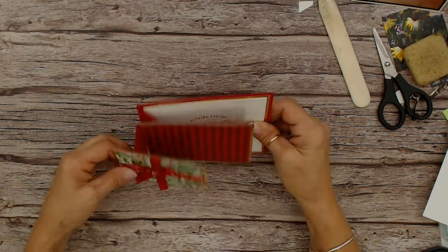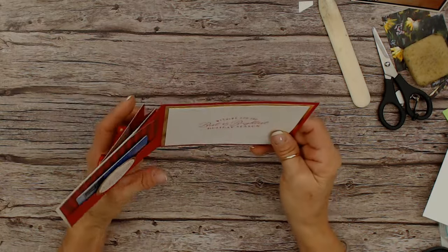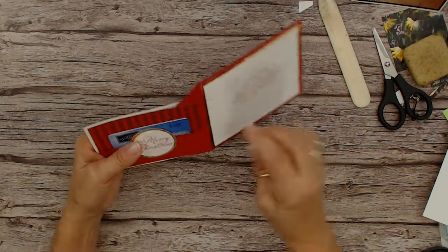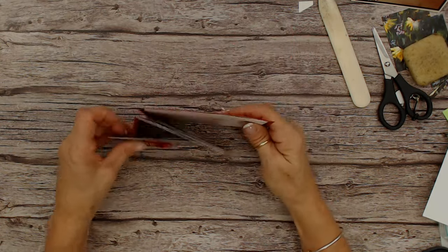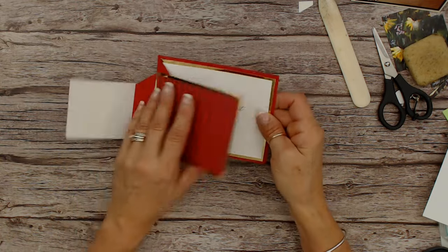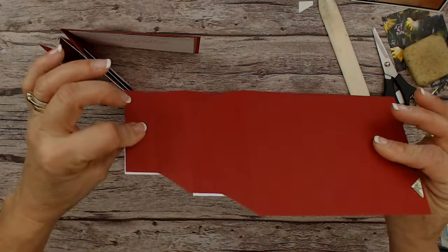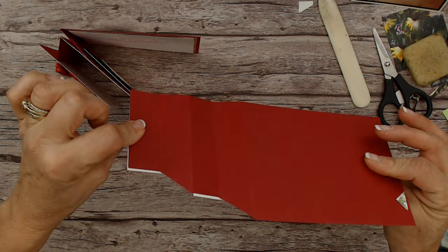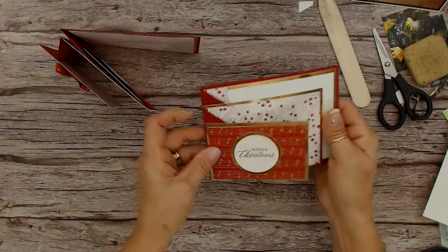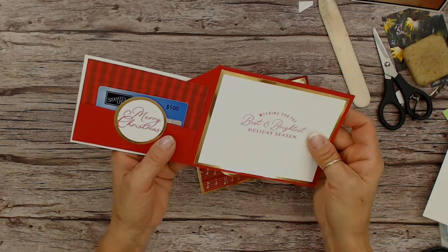Oh, wait a minute. I just discovered something. When you put the gift card there, this won't open because you get this over here, but it's still open enough. It doesn't flip like this, but here, let me show you the difference. It still works, okay? See this one? It all goes like an accordion. But this one doesn't accordion because we get this.